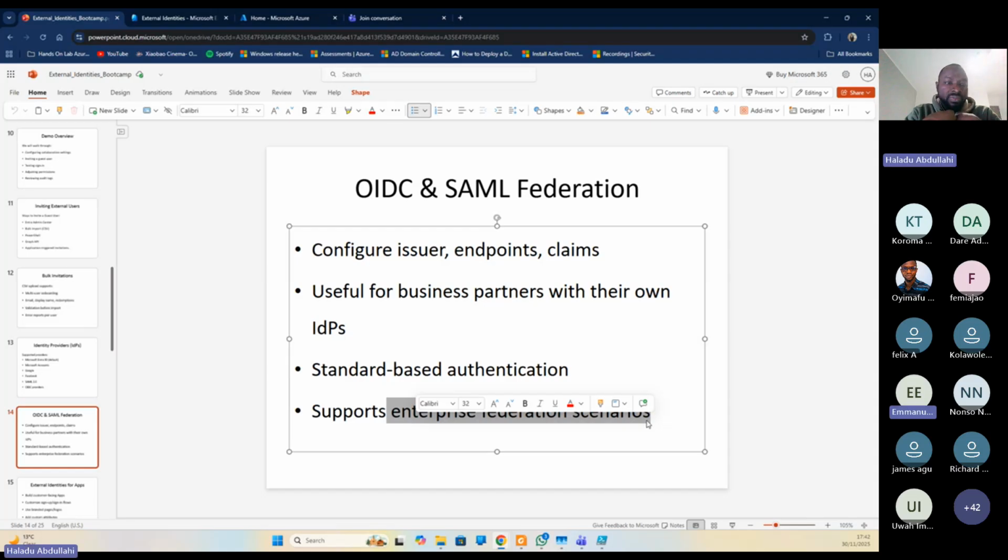Be it you are supporting LinkedIn, or someone that has access from GitHub. The moment they enter their GitHub login credentials, they can still log into your service or application. So that conglomeration of different IDPs together is the federated enterprise scenario we're talking about.